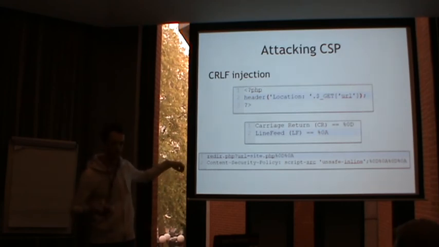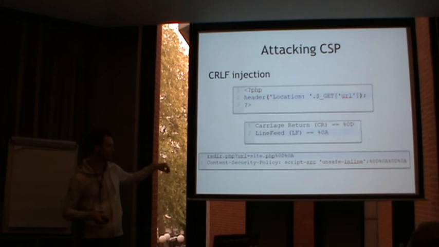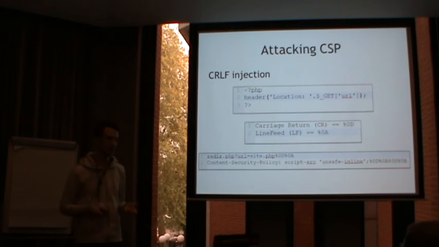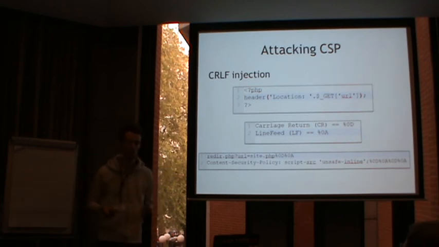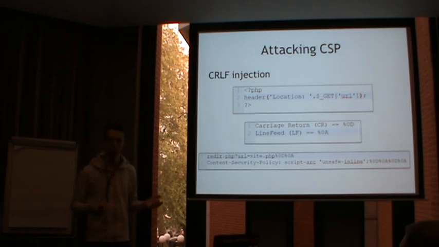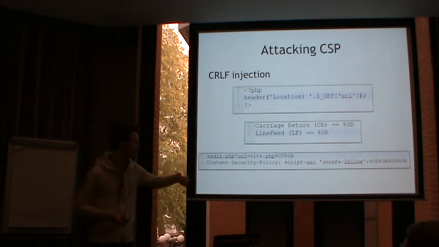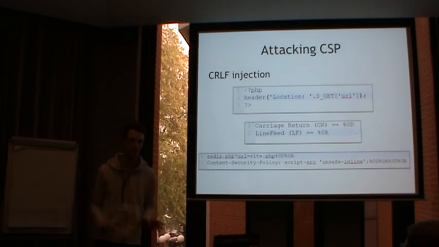Add your header option, which you want to add to the response from the server, like Content-Security-Policy equals script-src unsafe-inline. We're just allowing inline JavaScript to be executed. So we're telling the CSP to allow inline JavaScript, which is, as I said before, much like the allow eval function, bad. Never do it on purpose. Depends on the side you're on. Right. So what we do is add 2 CRLFs at the end and tell the browser header end. Everything that comes now, just forget about it. This is the end of our header.